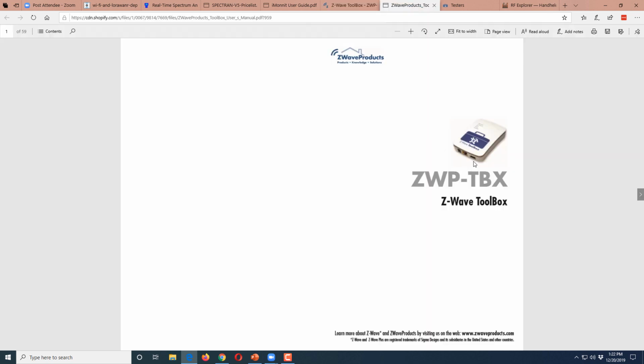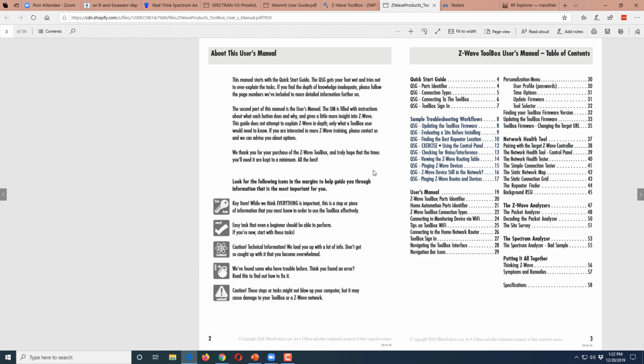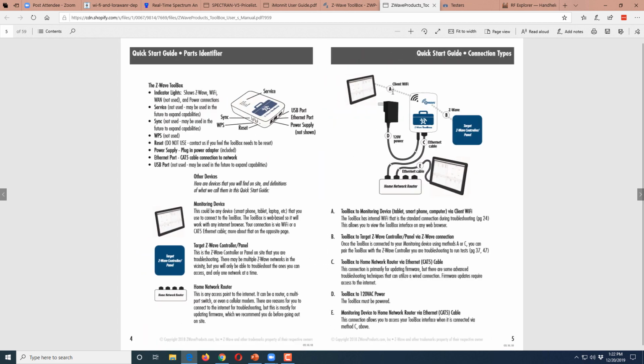Now, the product comes with some basic documentation to walk you through what you can actually do with it. And so you can see here the connectivity with the device. We have the Ethernet cable run into a home router. Tablets can connect via Wi-Fi. And of course, we have a ZWave controller somewhere out there that we're going to connect this device to. Now, I don't actually have a ZWave controller connected to mine right at this time, so we won't see that part of it, but that's something that can be done. And so either through the Ethernet cable or through the Wi-Fi, you can connect in.